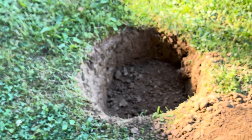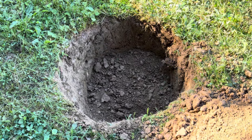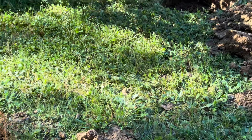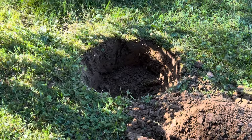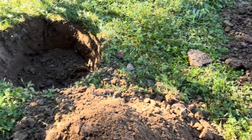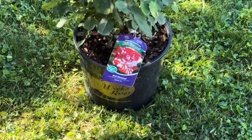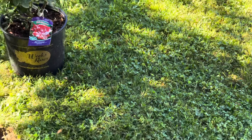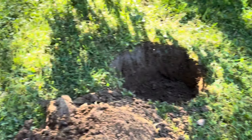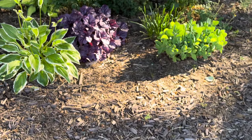So we've got our holes — might dig these out just a touch more, but they're pretty good. We're going to put some compost and probably a little bit of topsoil in with them. Fertilizer — I'll probably use the Espoma, which is kind of a long-feeding fertilizer. And I may put an arch in front of a couple of roses. We'll be putting cardboard down probably to get rid of some of this grass, but I think this will be really nice.